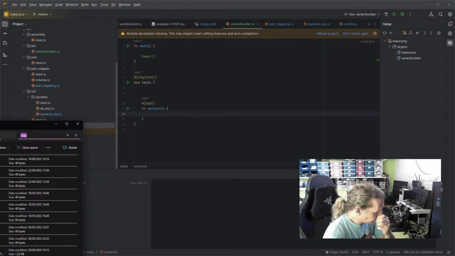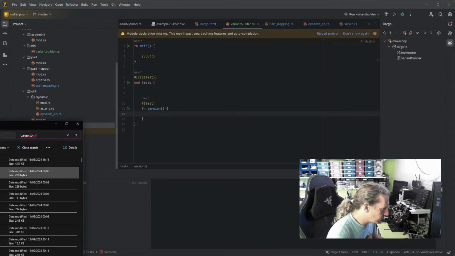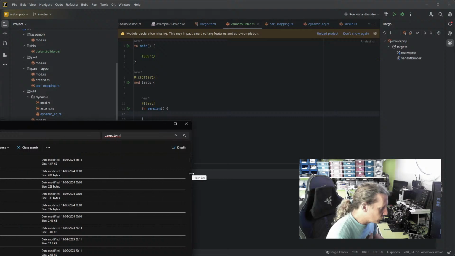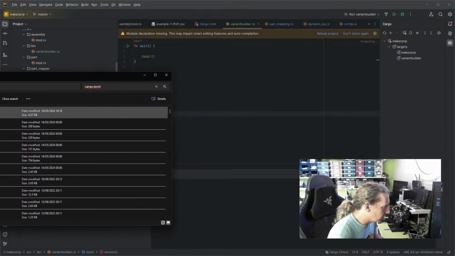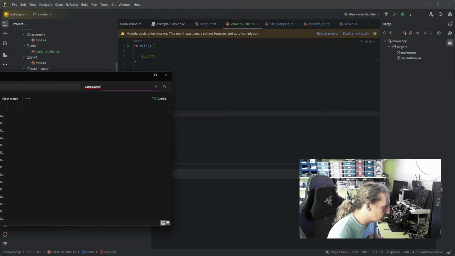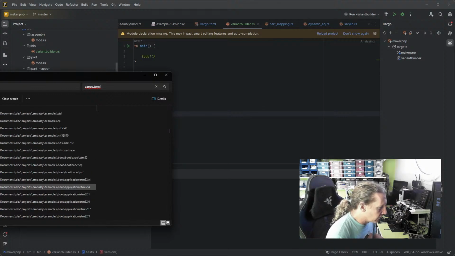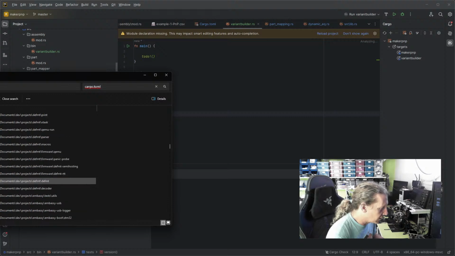I'm looking at all my TOML files. What did I create this in? What did I create it in? Not this, not embassy.